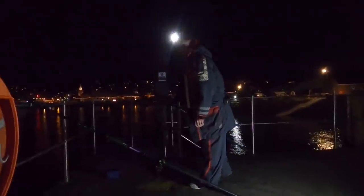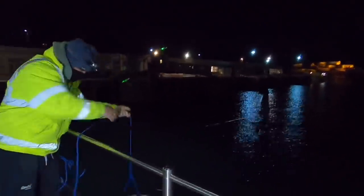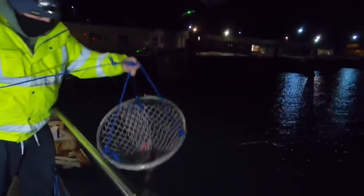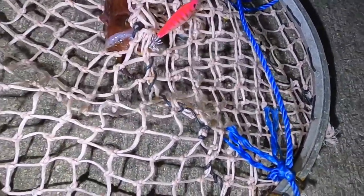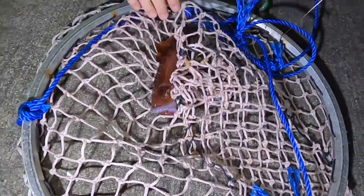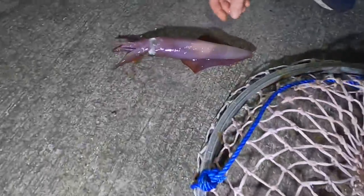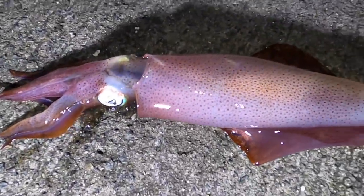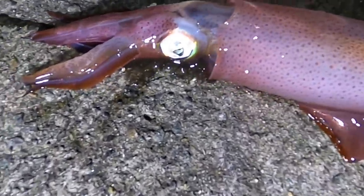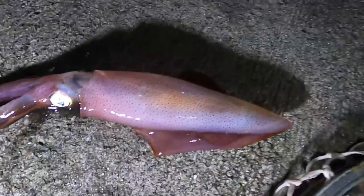Beautiful, fantastic! I couldn't get it on film because I had to get Jason with the drop net. We got a little squid there guys - that's what we're after, we needed some bait. It went for the little pink hook on the top, on the two hook dropper rig that Jay uses. Luckily we used the net because it's come out already. That's a lovely little squid - look, it's inking everywhere. Luckily we've got the hose here. Check its eyes out - absolutely fantastic. That's what we went out for.